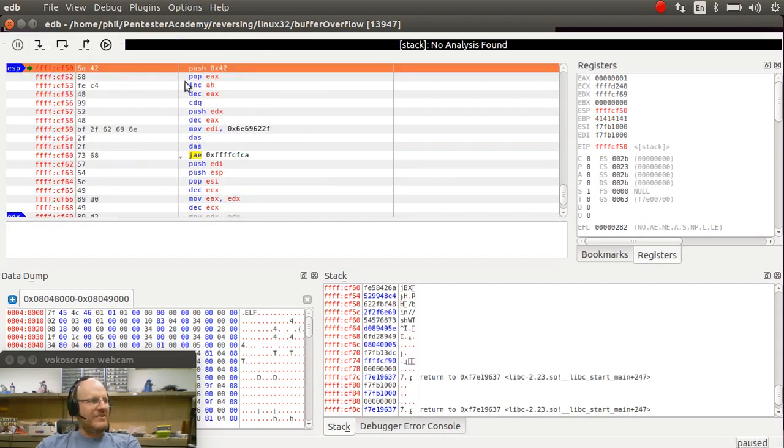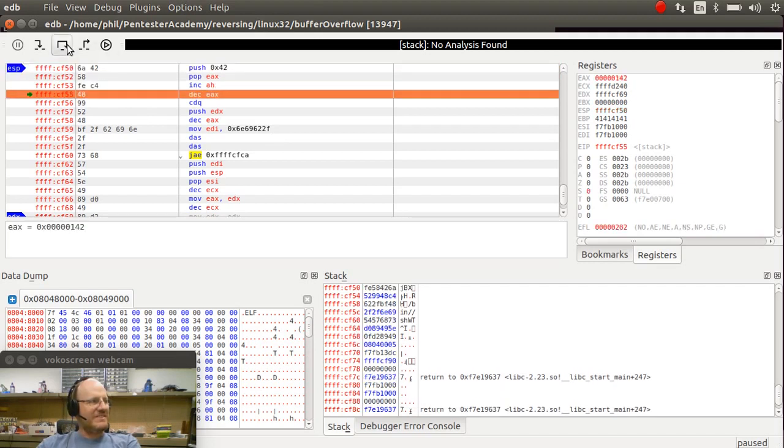And so now here we are. And this is our shellcode. If I went back to my browser where I downloaded this shellcode, I would see that this is in fact the correct shellcode. So let me go ahead and step through this.